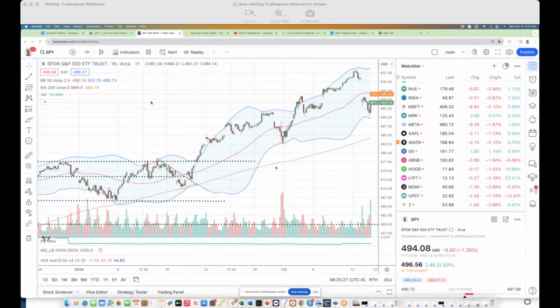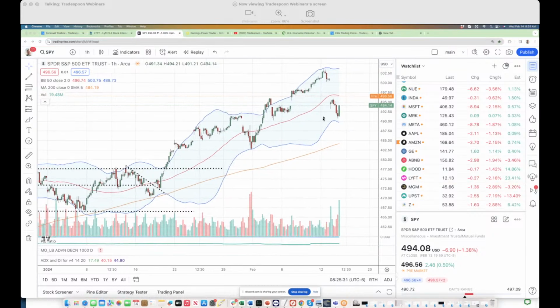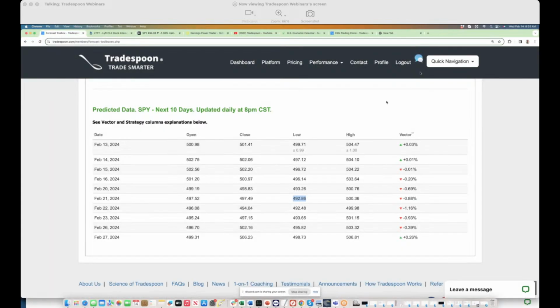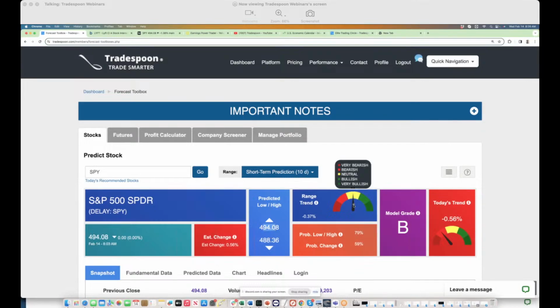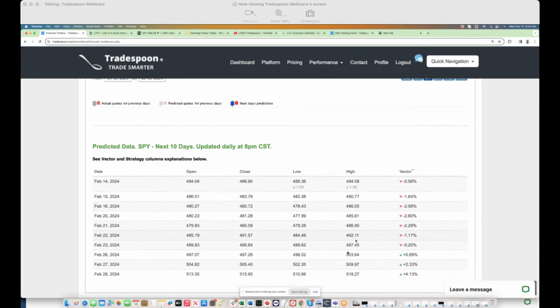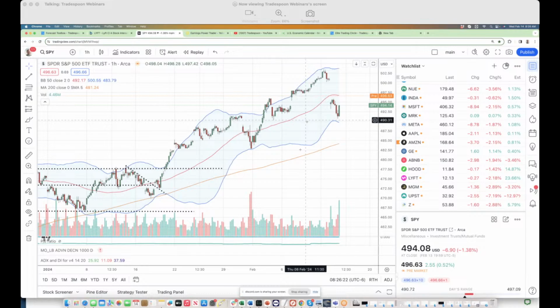Let's take a look. All right, so we had a pretty sharp pullback yesterday after the CPI data. You can see that short-term, the resistance is right where we trade, around 496, 497. In terms of the models, 494 is your overhead resistance, neutral trend. And after recalculating, it basically says we can still revisit the highs, maybe even visit the 480 level. So I agree, I think the strong support is at 480. That's the breakout.